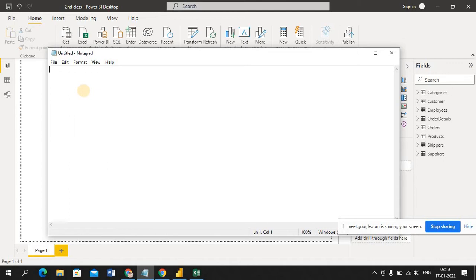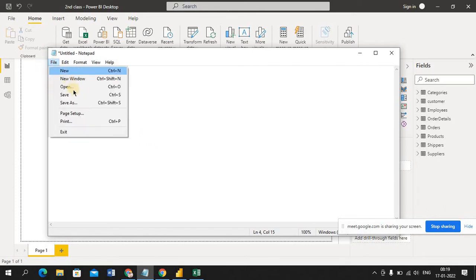So CSV is nothing but this. My file is coming like this: name, salary, location. Name is Indra, salary is 10 rupees, location is... Okay, so this is my file.